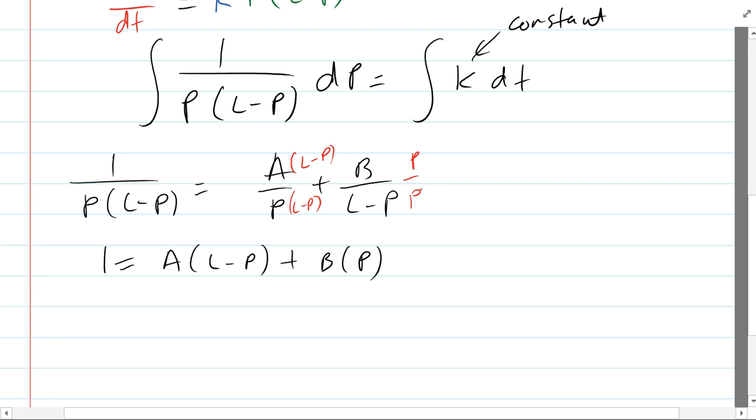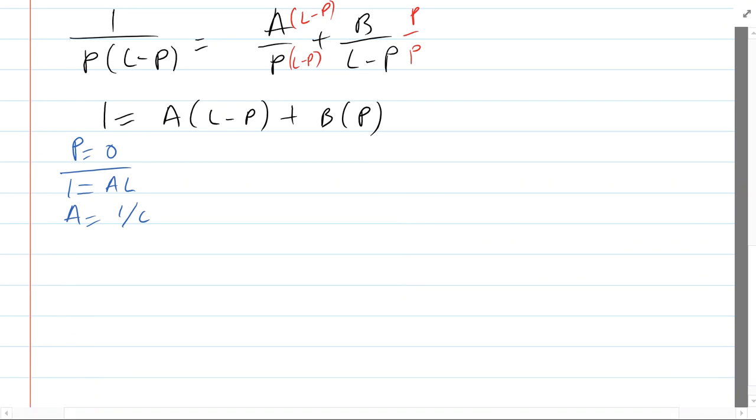Okay, what am I going to choose? How am I going to choose wisely? Because I have to choose wisely, don't I? Choose a P: 0. So P equals 0. When P equals 0, is the B going to go away? Yeah? So what do I end up with? I get 1 equals, and if I put in 0 for this, will it just be A times L? And so what does A equal? 1 over L. And I'm just going to tell you that this is true every single time. Once you've done it once, it never changes. It's always this, for this particular form of the equation. There's another form, but don't worry about that.